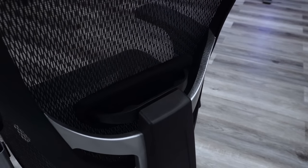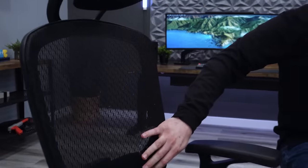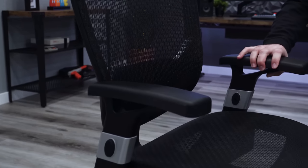The build quality and overall look is where we see probably the biggest difference. The Hyken looks like a lower-end chair — lots of two-tone plastic, the mesh is not high-end, and it actually came with an orange stain throughout. The armrests have minimal padding. The casters are small and cheap-looking, and the base has a two-tone design. Overall, it has a ton of cheap plastic that doesn't feel solid.